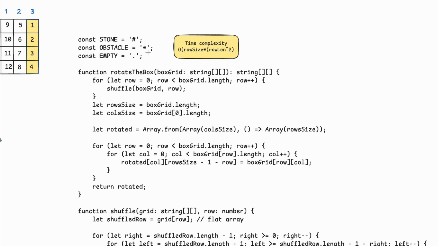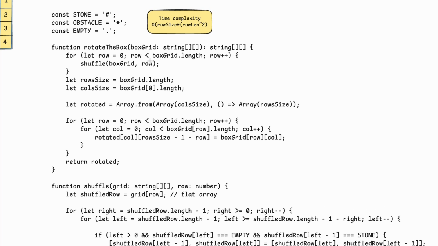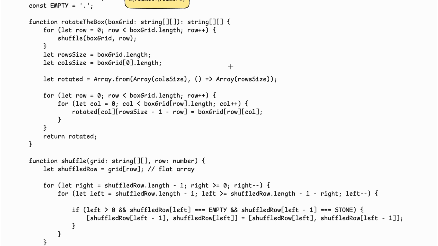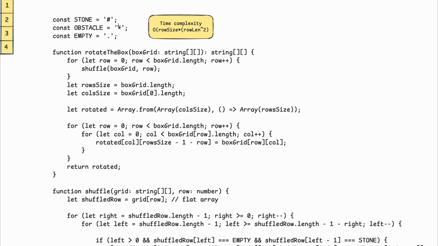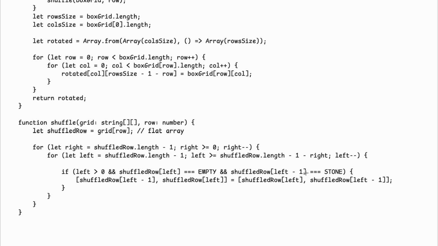And why would I allocate extra memory in our brain for useless things? Okay, we compare: the left of the current index is a stone, so we can change, and the extra check is that the current left is not less than 0.